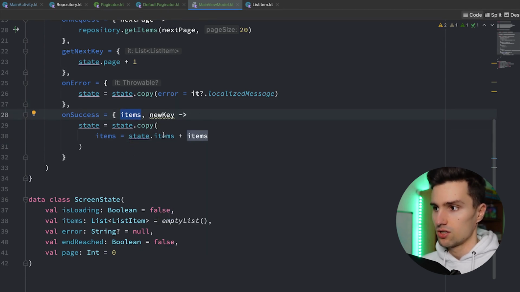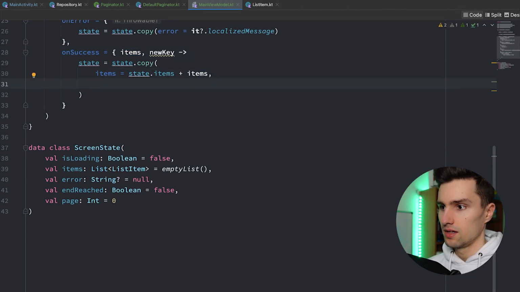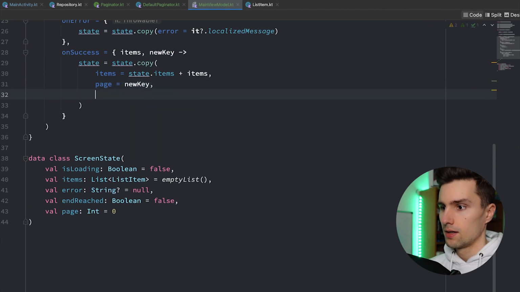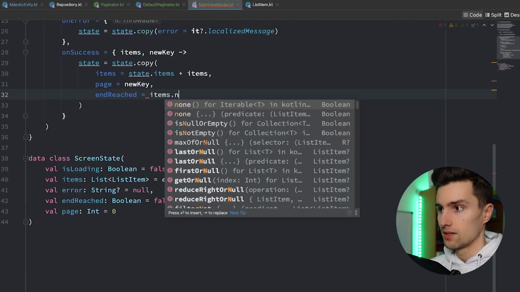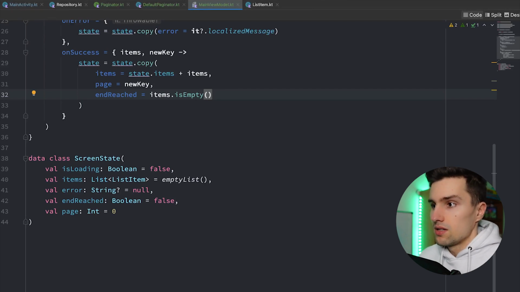We just want to append these to our current items list. And the page will now be new key, and reached will be whether our new items list is empty. So if the API does simply return an empty list, that means in my case here that there are no more items to be loaded, so our end is actually reached.